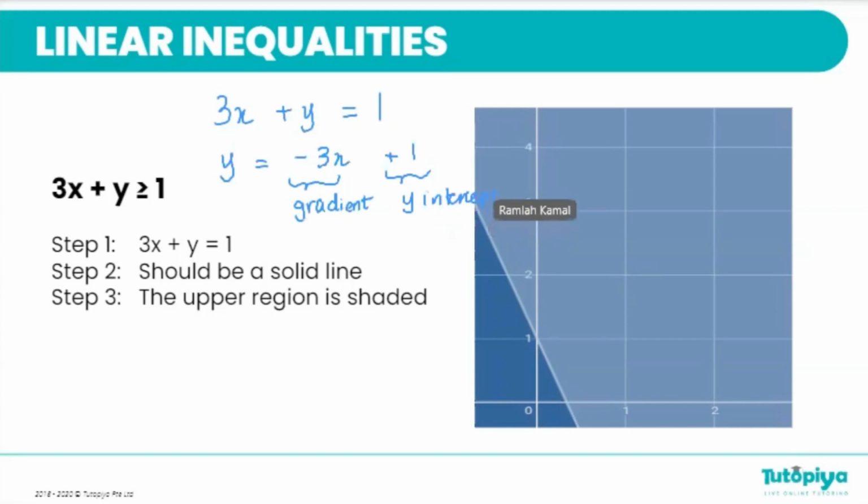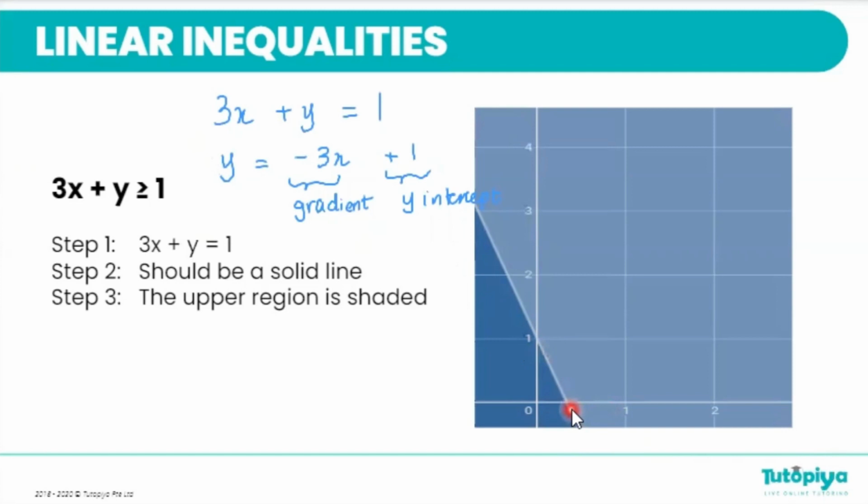To plot this line, I'm going to draw up a table of x and y values, and I'm going to take different x values. I can choose 0, 1, 2, 3, and I can also choose some negative x values, maybe negative 1, negative 2, and negative 3. For those different x values, I'm going to obtain the corresponding y values, which I can do by plugging those x values into this equation. Once I've done that, I would have a set of coordinates, which I would be able to plot onto a graph, and then I would be able to connect those coordinates using a line.